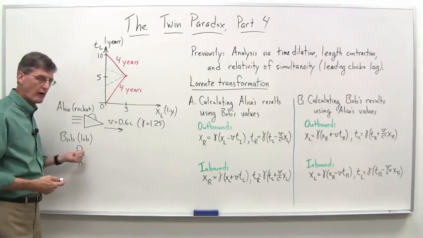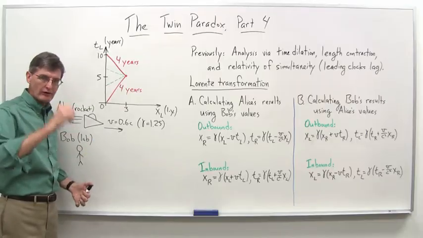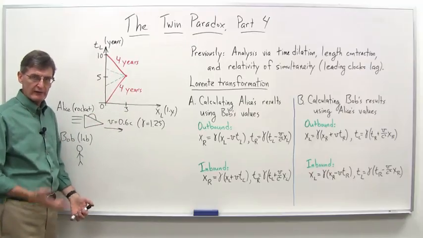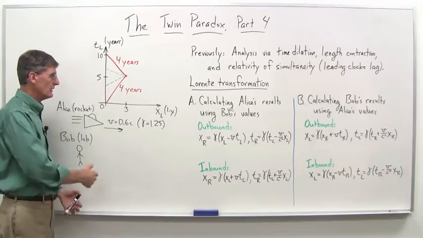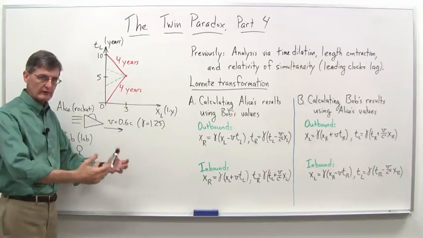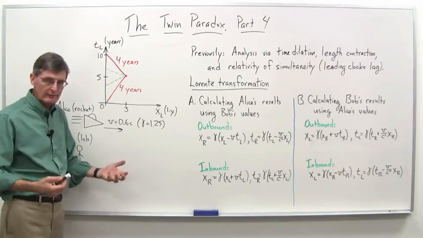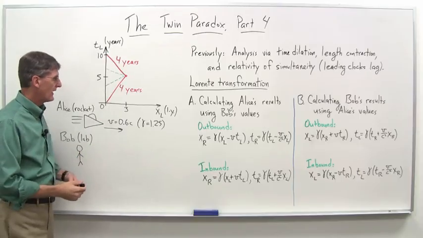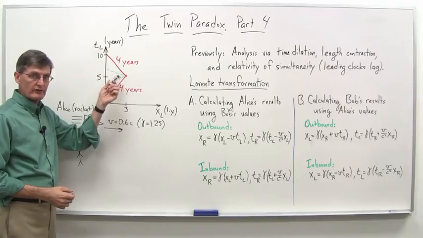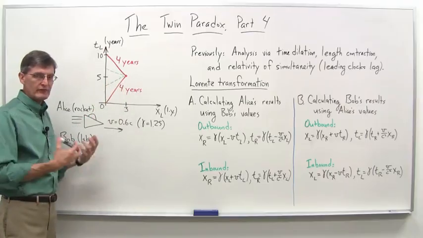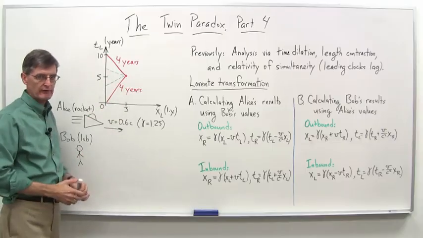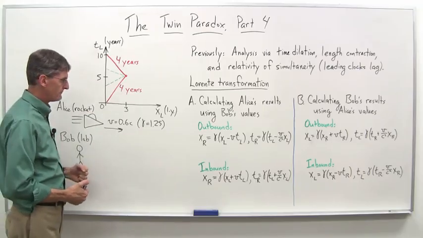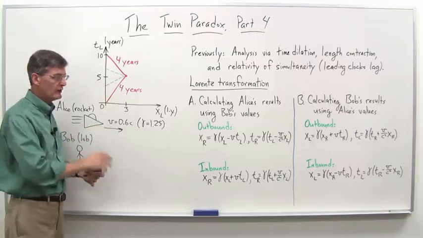So Bob could do that dropping ball experiment all he wants, and during this whole time, it would just fall at his feet. He would not undergo acceleration, whereas Alice would, at the turnaround point, decelerating and accelerating. So if that helps a little bit to see what's going on, even though it seems symmetrical, it actually is not. And of course, the acceleration at the turnaround point is the key factor because that's what changes the frames of reference for Alice. And then you get the jump in time as Alice observes Bob's clock.